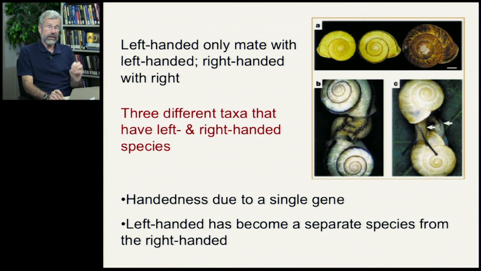And within these taxa, it turns out that this is a different species from this one. They've been reproductively isolated long enough now that they are very, very different species. So mechanical isolation, it was not possible for right hand to mate with left hand. It had to be 2 right hands with each other or 2 left hands with each other. So they become a separate species from the opposite hand. That's again mechanical isolation.